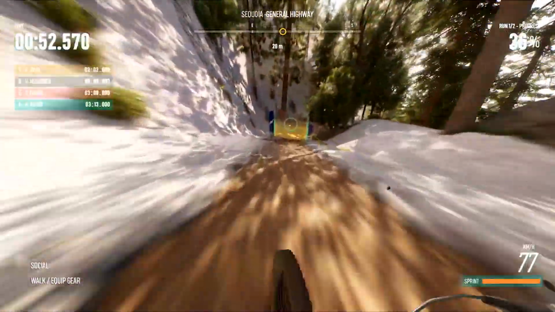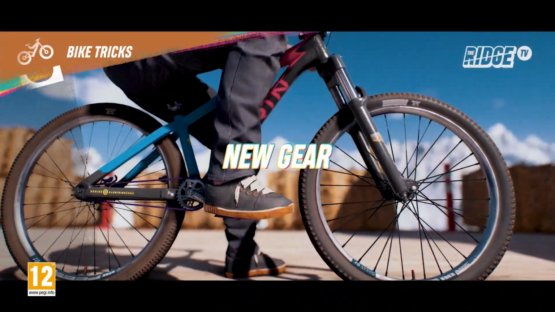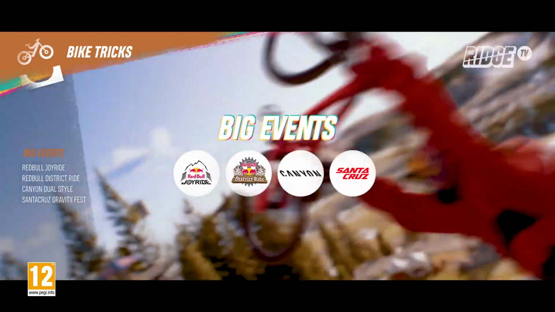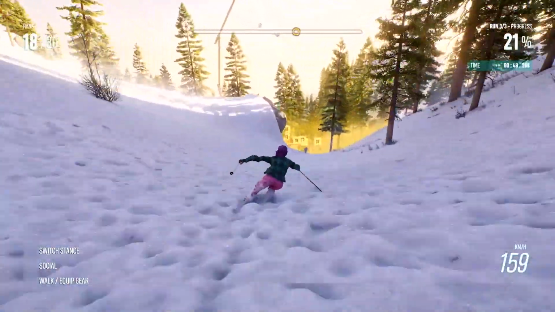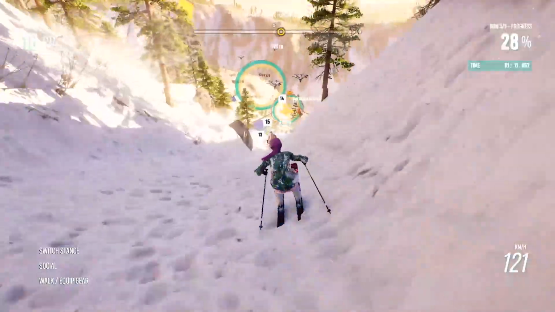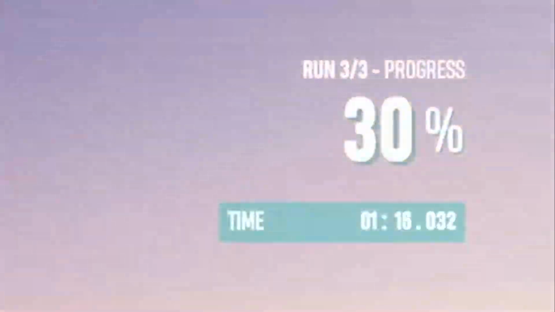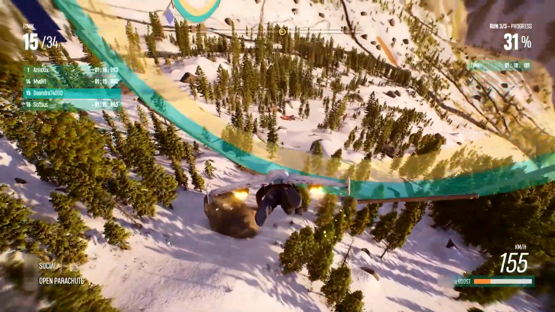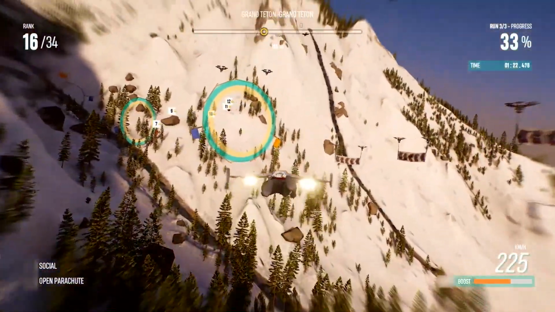These events will most likely encompass the sponsored events like Red Bull Dual Ride and District Ride, Canyon and Santa Cruz events, and of course X Games. A small thing to note that in the interface during the gameplay clip we see here, in the top right it says runs. It appears as if competitions are not done in just one run and instead are held over a number of runs, depending on the event.